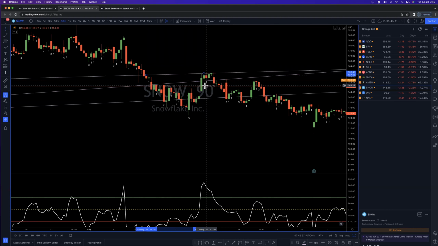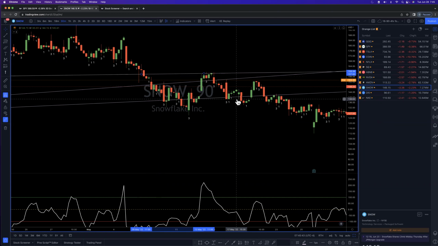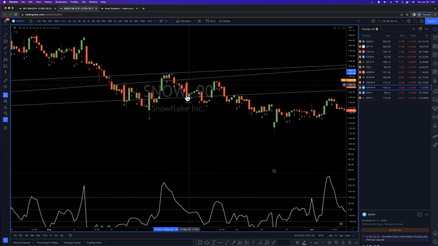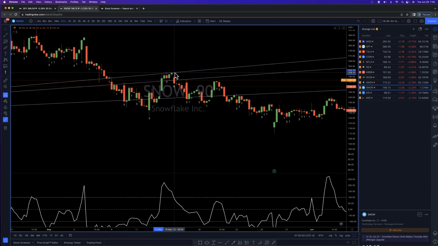Next highest candle, higher low in this range, 153.48. The 7, no, what's that? 158.48. I'm gonna draw it to the low of this candle. So basically, well, let's do it this way. We got this high here, this outside bar. So we'll draw it from this outside bar to this bar.